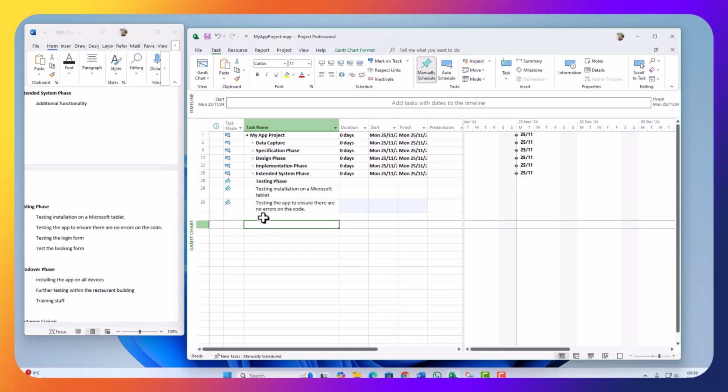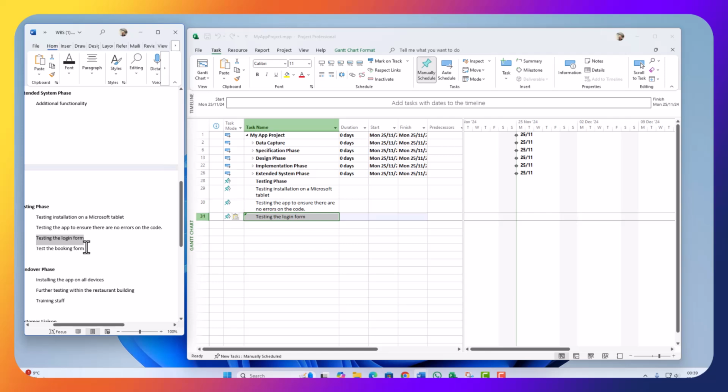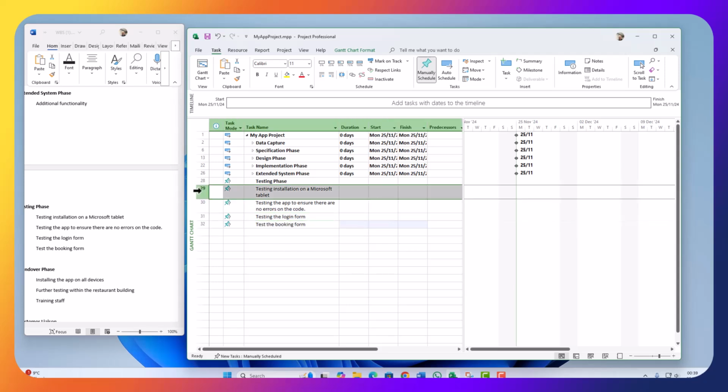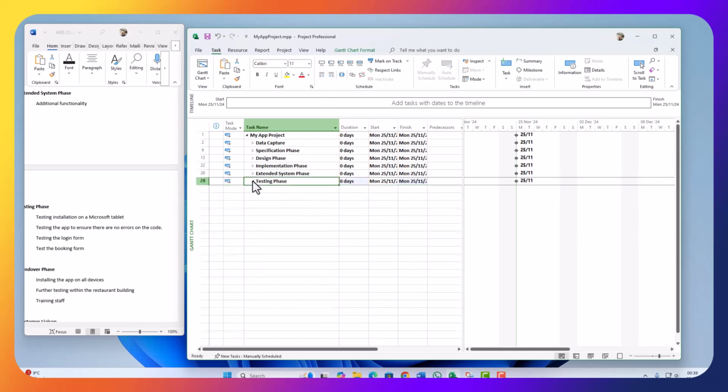Testing the login page, testing the booking page. Okay, let's highlight these rows just below the testing and use the indent. So this is part now of the testing phase.